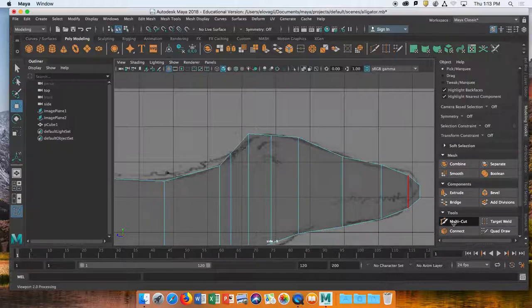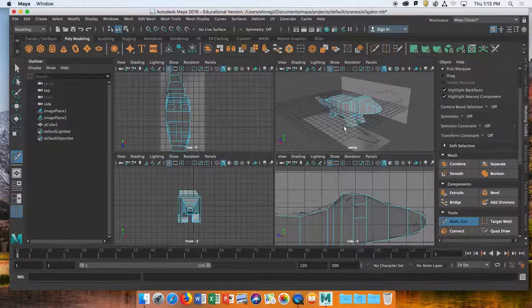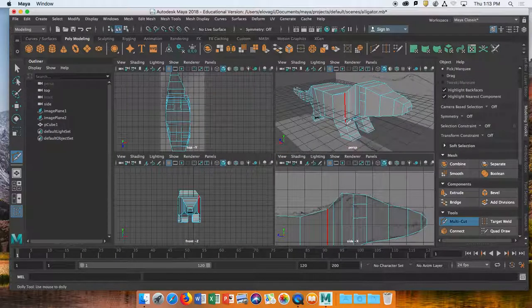Let me go into the multi-cut right here and cut out here, say click, and then click. Oops, sorry, I needed to hit enter. I'm going to hit return and then click and hit return. So now I have a face here, and I know I should have, it's fine. I'm going to do it as fast as I can and then redo it maybe later in a different video.